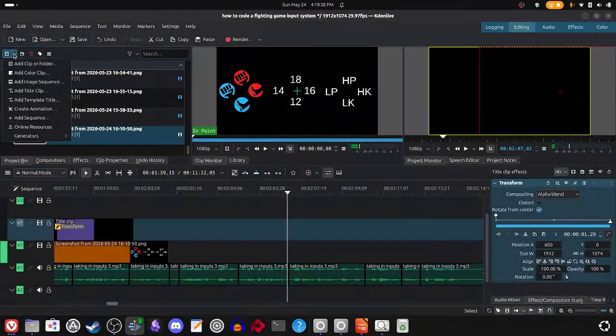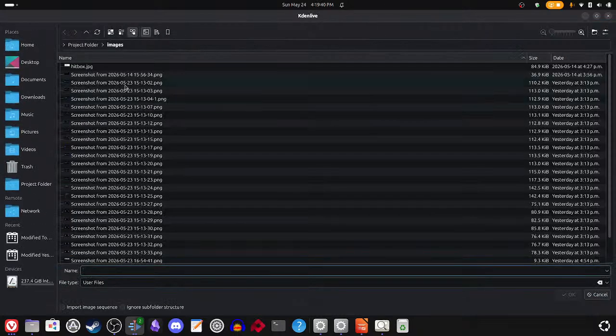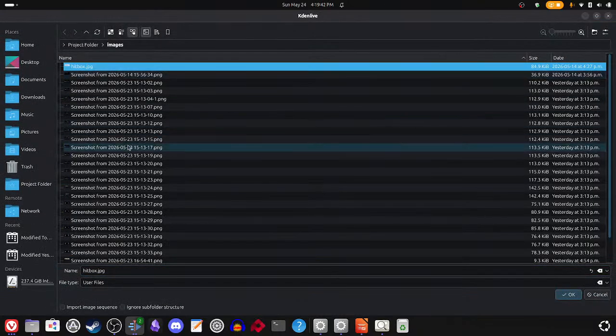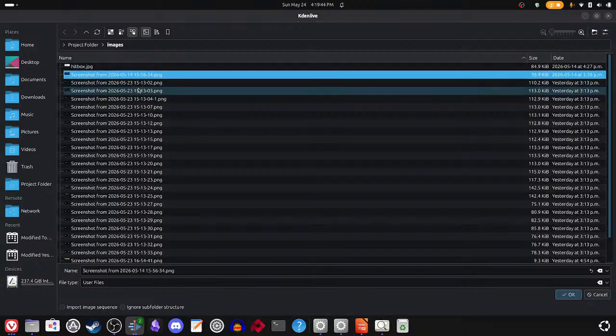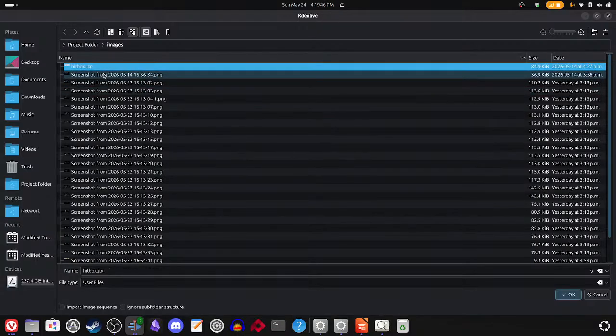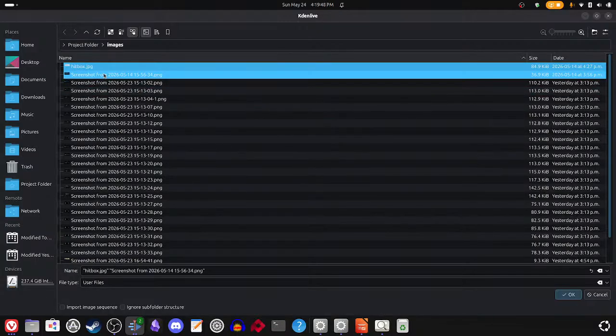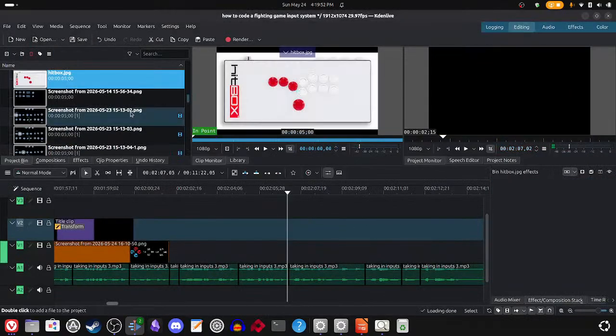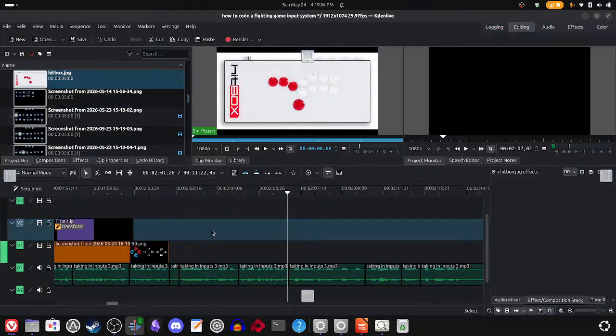Data, import, those clips, hitbox, and that screenshot with the earliest date would be that one, so it's these two. Okay, add these two. So then we add our hitbox.